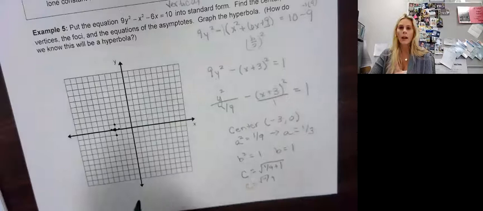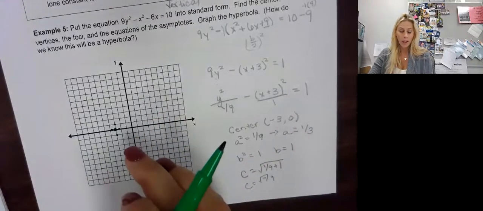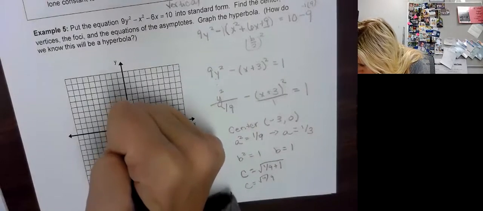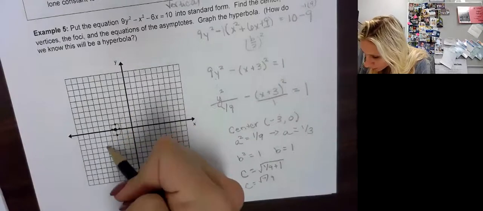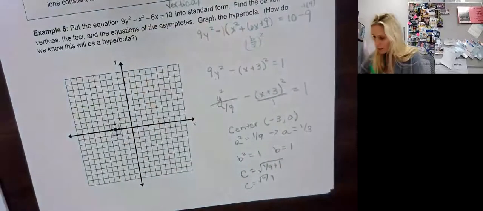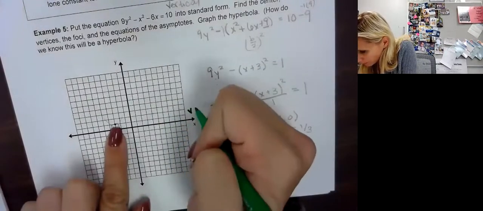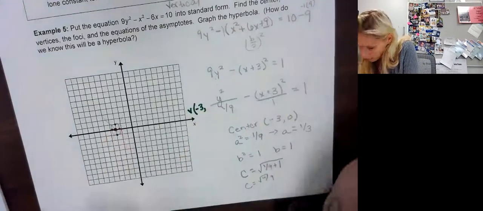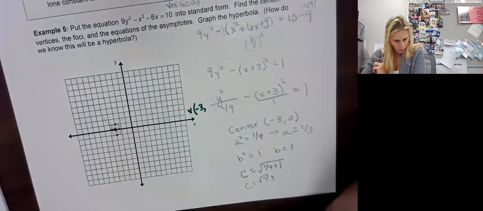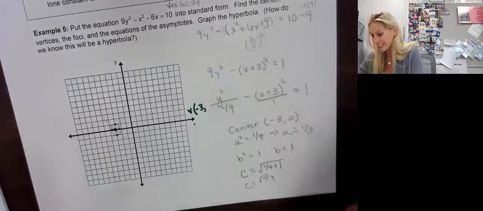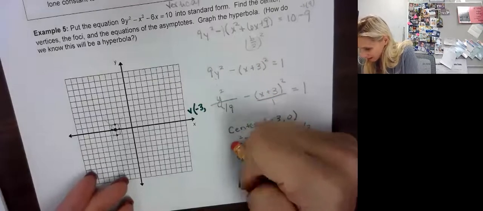Now, don't forget, though, that this is a vertical hyperbola. So when we look at the box here, and we sketch those asymptotes in, I can tell you that right here, we have the vertex at -3, oh, I did something wrong, do you guys see it? I hope you caught me. b is actually 1/9. Hopefully you caught me, and I caught myself now because I was a little confused. There we go. So let me just change these around.